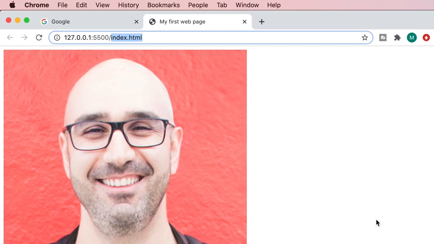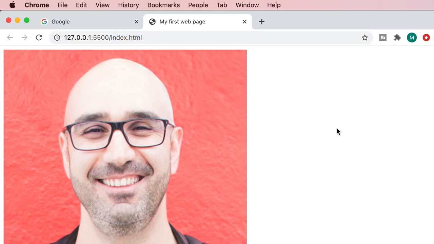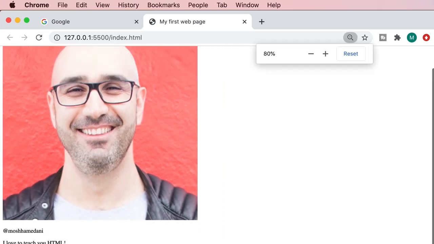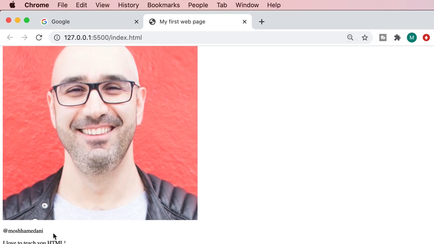Now, back in the browser, our page refreshed automatically. This is one of the beauties of Live Server. So we don't have to manually refresh the page every time we make changes. Now, look at what we have here. So we have my image, and right below that, we have two text elements. Take a look. Unfortunately, they're not very visible. Obviously, this doesn't look like a tweet because we haven't applied CSS yet. As I told you before, we use HTML to define the structure or the building block of our web pages. In the next lesson, I'm going to show you how to apply CSS so our page looks kind of like a real tweet.